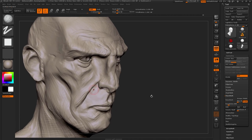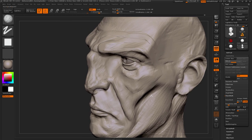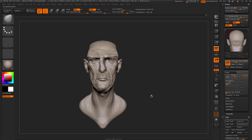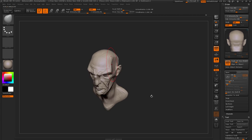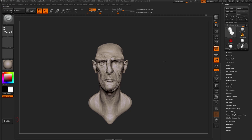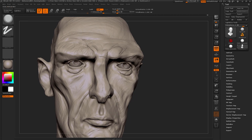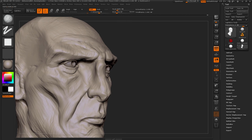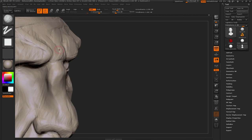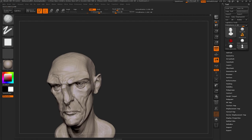Yeah, it does. And like we talked about with appeal, I feel personally that people tend to misinterpret the word appeal when it comes to characters or creatures. Something can have appeal and not necessarily be pretty. Like this sculpture, for example, is not designed to look pretty. It's not designed to be nice, but it still has appeal. For me, the word appeal just refers to the design, whether or not you find it credible, whether you feel like this could exist, whether you're drawn to it or not. Even though it's ugly or a scary creature, appeal is a broad term for that.